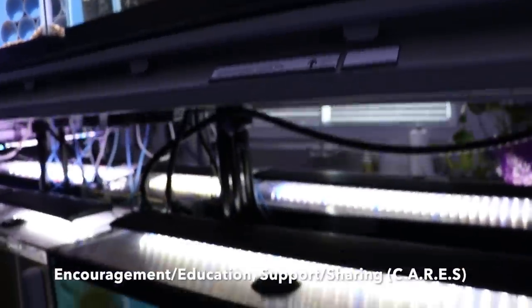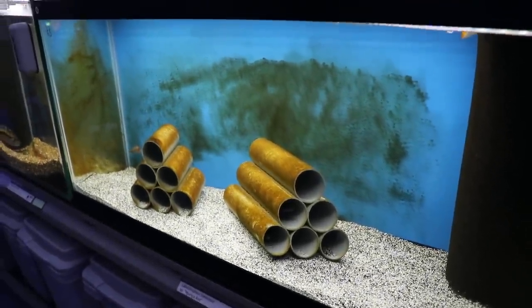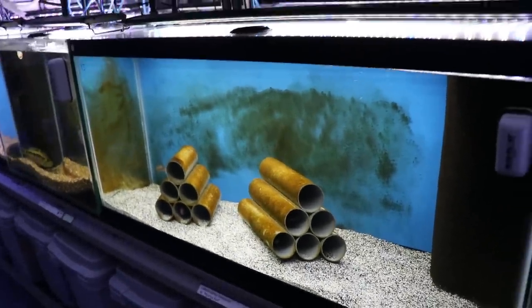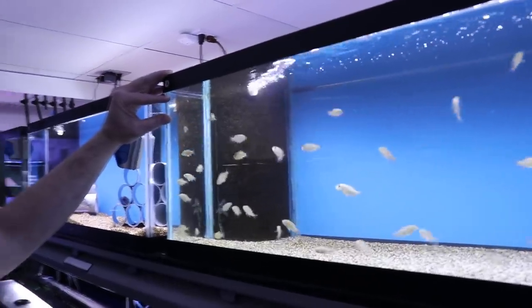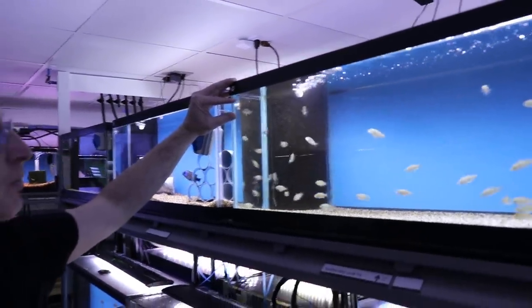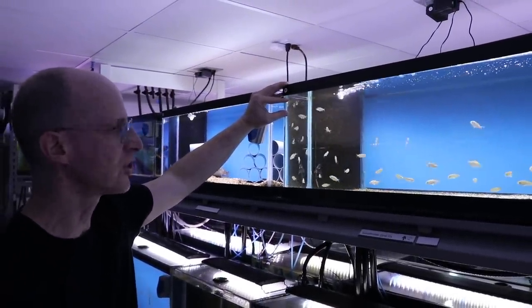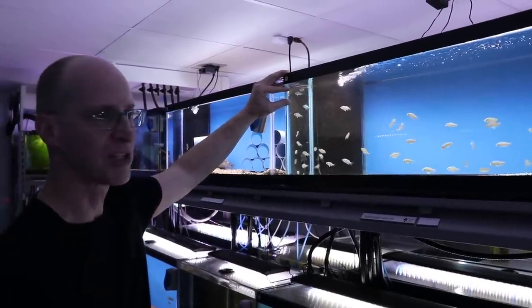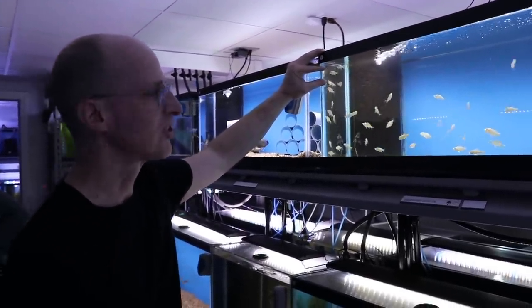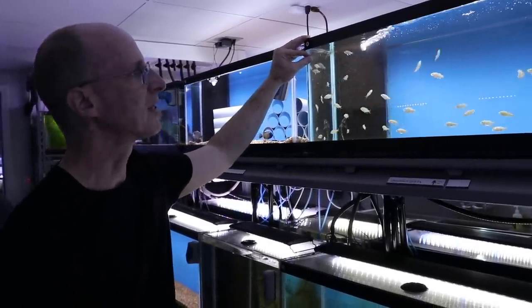One of the things I noticed when I first walked in here — it's quiet, really quiet. Filtration — are you running primarily air? Yeah, I'm running air. Almost all my tanks have these corner matting filters from SwissTropicals.com with a jet lifter and a Venturi where the air comes out. In all the tanks it's about two-inch foam, and in the bigger tanks it's three-inch foam. It's got tremendous biological capacity. I have linear piston pumps for the air — keeps it nice and quiet.